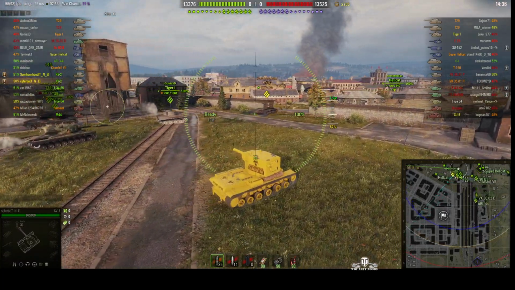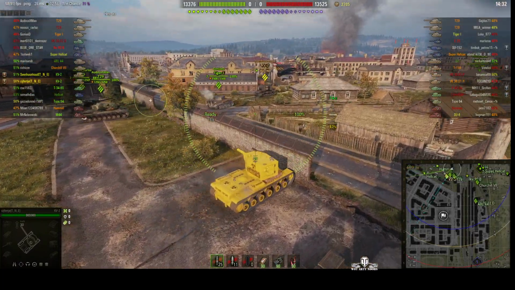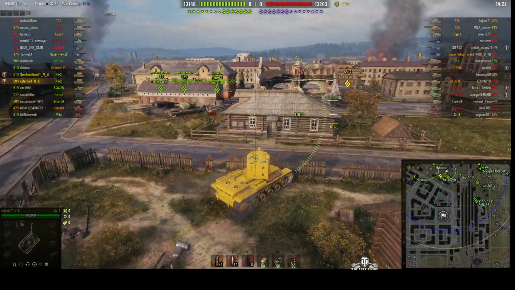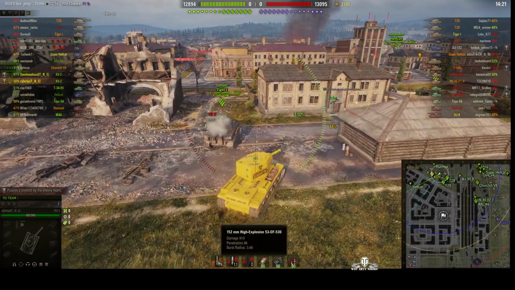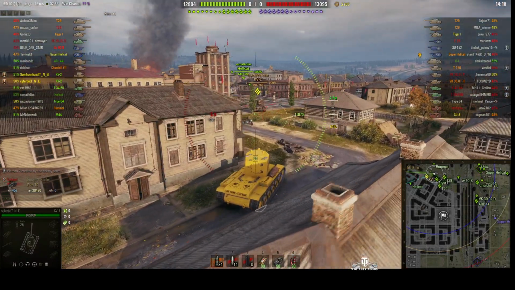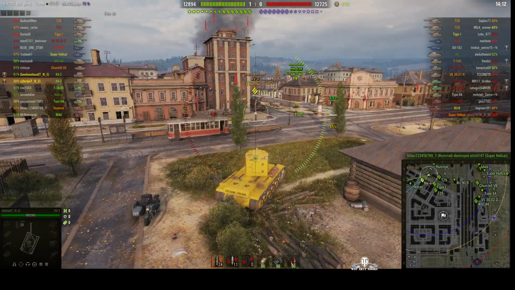The KV-2 has a 152mm howitzer mounted on top of a KV-1 hull, and it's capable of doing 910 alpha if it can penetrate the armour of the enemy vehicle. That's 86mm of armour with a burst radius of 3.66 meters, which means you only need to land the shell near the enemy or even underneath it to actually do damage to them.